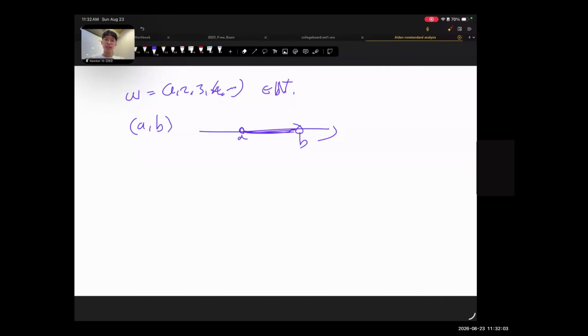Can we chop this interval up into 3 pieces? Yeah, I think we can do something like this, where we have 3 pieces right here. What's the length of each of these intervals? B minus A, the length of the total, over 3. Don't think about measure. This is unambiguous. We can chop this interval up into 3 of them. Can we chop this up into 17 of them? Sure, why not? Can we chop this interval up into omega many of them?